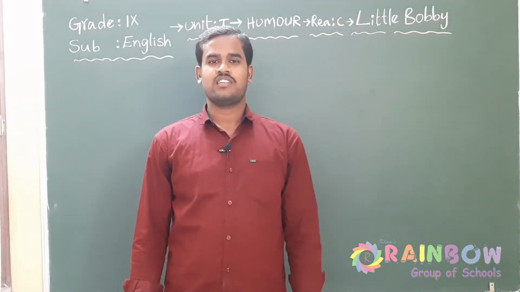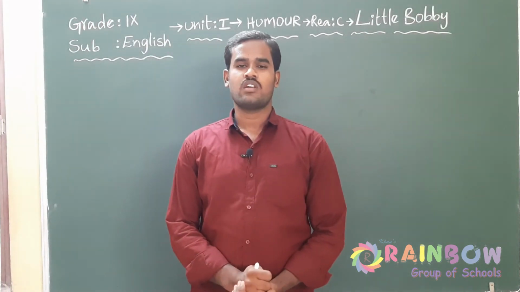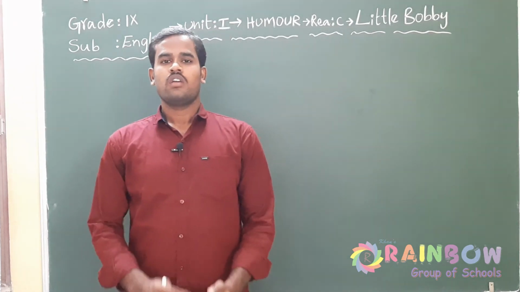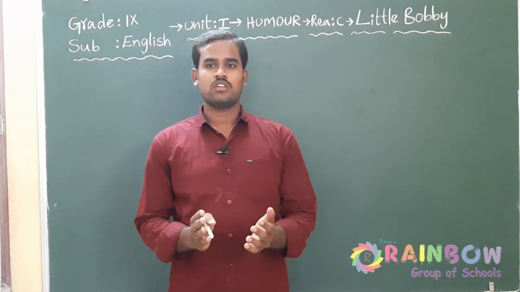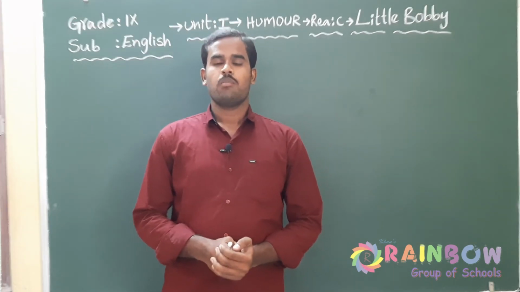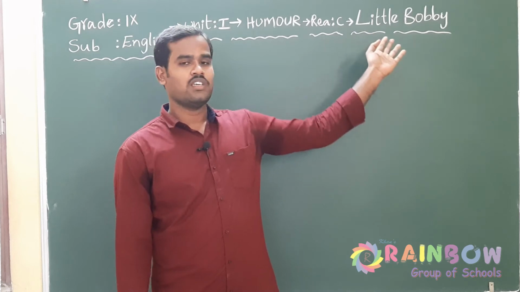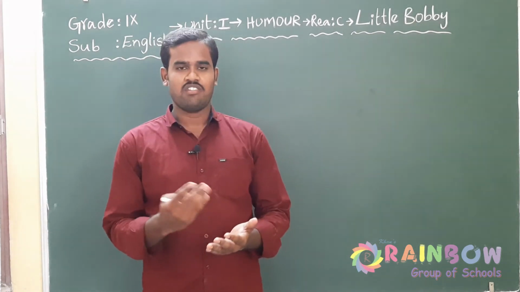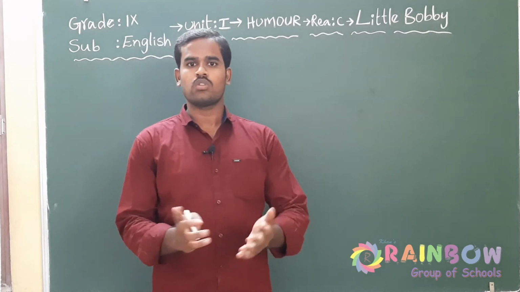Okay, students, at this moment right away I would like to start the paragraph questions which are given in the workbook. So open your workbooks, page number 32, where you can find paragraph questions for reading C, Little Bobby. Hope you are aware of the lesson because I have explained it very clearly and you have gone through the video also.